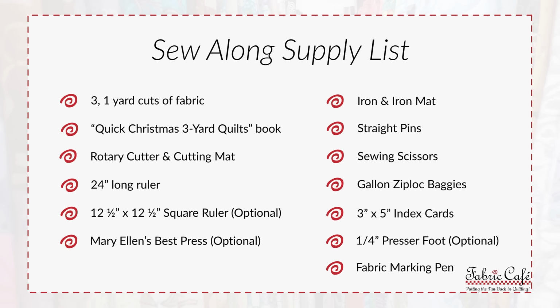Let's go through our entire supply list. Now we have put this up on the screen for you, so I would recommend hitting pause just for a moment to jot everything down.